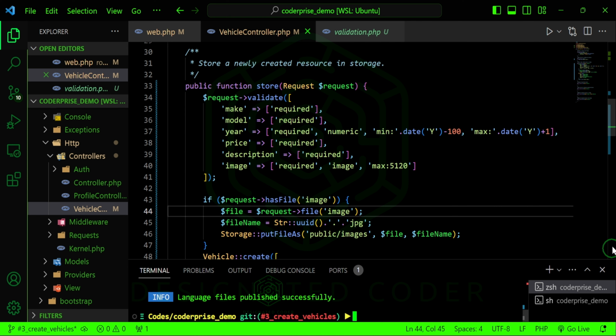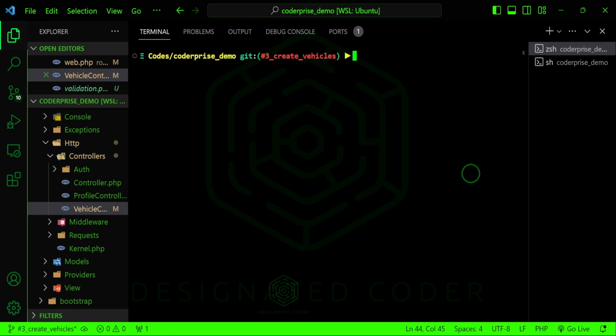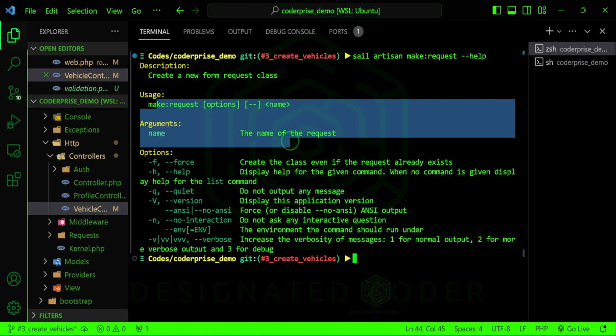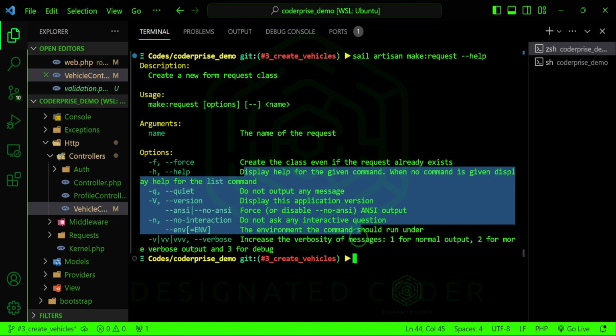We'll open up the terminal, and then we'll do make test vehicle. Well, I'll do this. Help. And the make request allows you to make the name of a request. So you can create a class to basically deal with our forms.